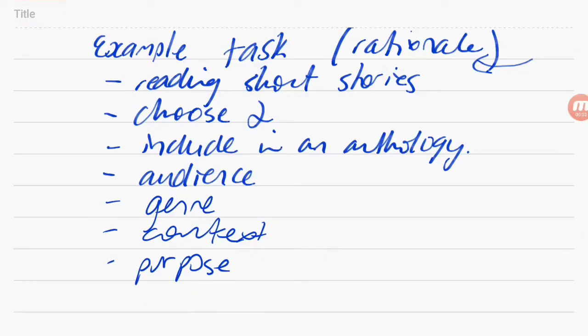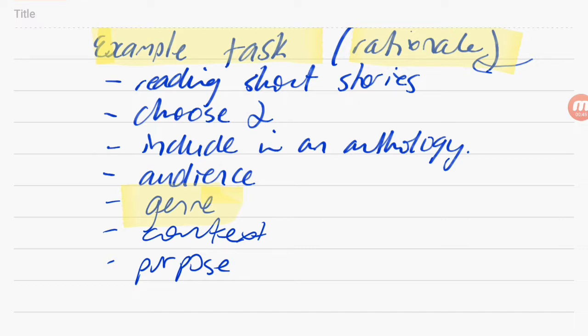Okay, so we've already established that we need to actually have an example task before we go any further, because that provides us with the criteria that we need. We're going to look at a scenario, a particular assessment task, before we look at learning intentions. So basically, I'm modelling the process for you. Now, I've already said we need a genre, and that's provided in the rationale. So in this particular instance, Year 8 students are going to be producing a rationale. That's the genre. But what exactly do they have to do?